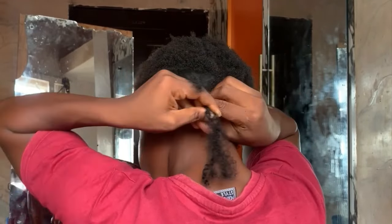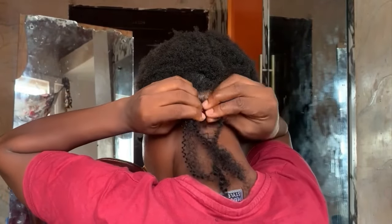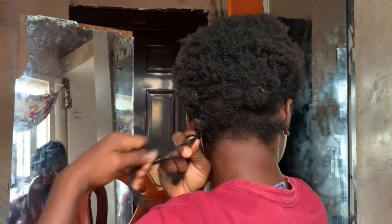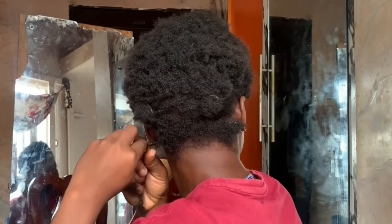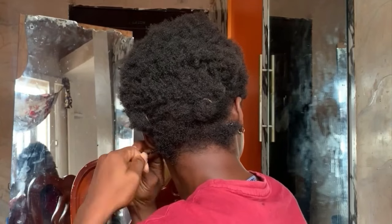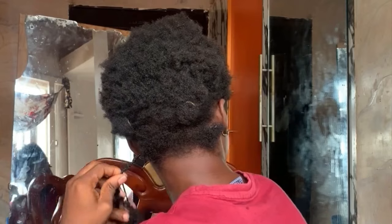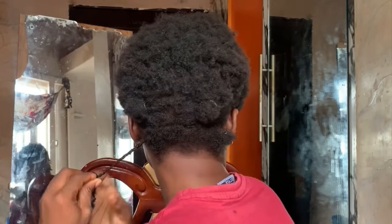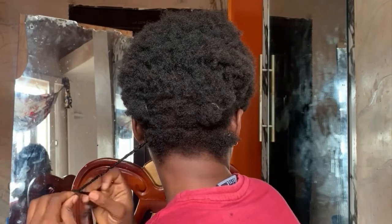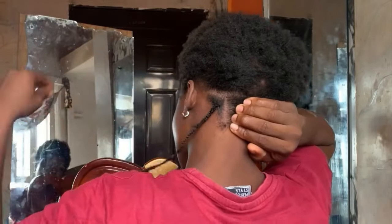I saw some persons making this hair without adding any kind of length to their hair, but as you can see in the video, my hair is really short and I wouldn't be able to achieve this style conveniently without adding length to my hair, and that was why I went to get this kinky extension. The reason I love this particular extension a lot is because it looks so much like our natural hair, especially black women. It just curls your hair up a little bit and makes it look so much like your natural hair.